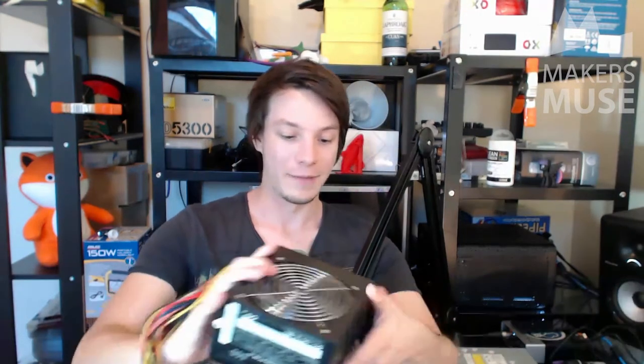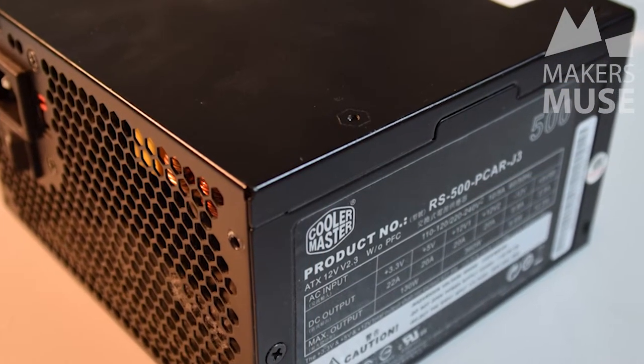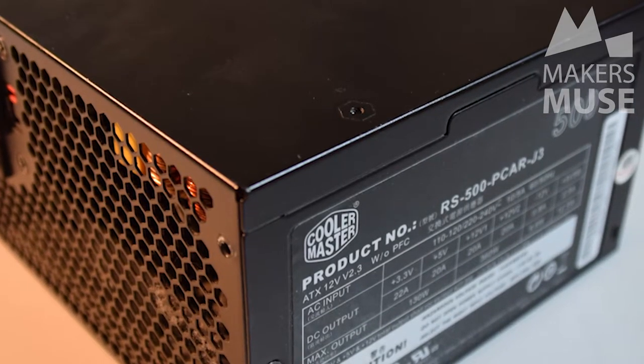I've got cases, though they're pretty crap, so I'm going to do a bench test and assemble this on a bench and then put it into a case later on. I'll keep looking on the street for better cases. For power supplies, I've got two to choose from. One is 350 watts — pretty gutless, some brand I've never heard of, so I'm probably not going with that. Instead I may go with this Cooler Master, which is a decent power supply rated at 500 watts. It's actually quite clean inside — not much dust.